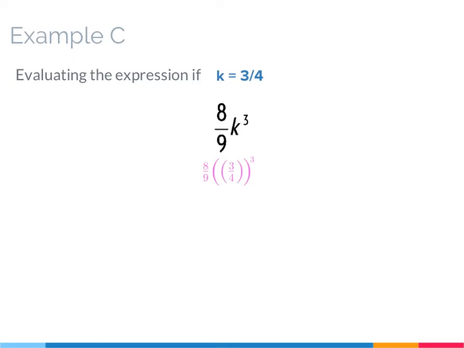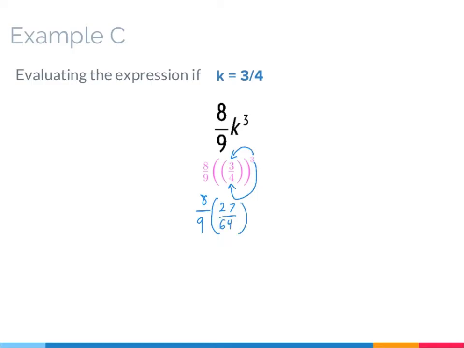And when I've got a fraction raised to an exponent, I'm going to be raising both the numerator and the denominator to that power. That's the most important thing to remember. When you have a fraction with an exponent, you're going to be raising both the top and the bottom to that exponent. So I'm going to be bringing down my 8/9 because I'm not doing anything with that. And then inside parentheses, 3 to the 3rd power is 27. 4 to the 3rd power is 64. So I'm going to make sure I have that written down.